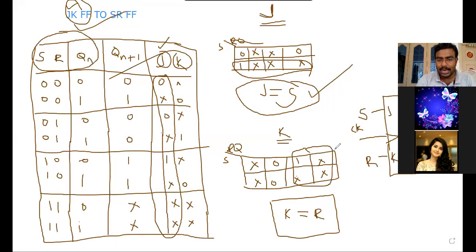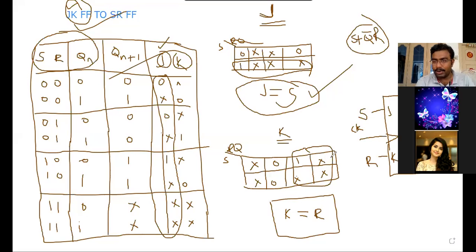For example, guys, if I'm not getting S here, but something like S plus Q bar into R, then you need to design an S input, Q and Q bar inputs, and an R input, and design this logic. We have to give that connection to J here. Similarly, we have to give that connection to K here. We'll see those examples in the next classes, guys, or next conversions.